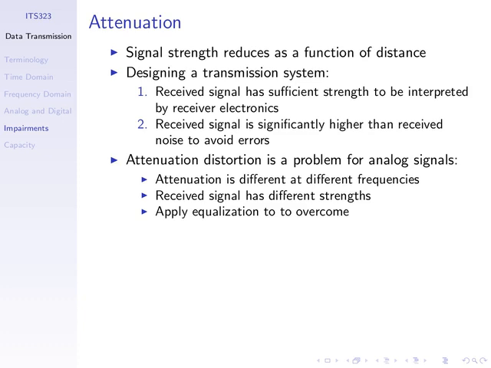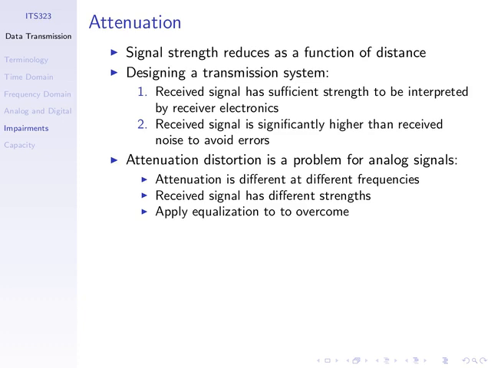So, since the signal gets weaker over distance, the main impairment of communication systems is that we can only travel a certain distance before a receiver can understand that signal and receive that data. So most technologies have some limit, either some hard or soft limit, on the distance at which they can transmit. If you go any further, the receiver will not be able to understand what the transmitter sent. That's attenuation.